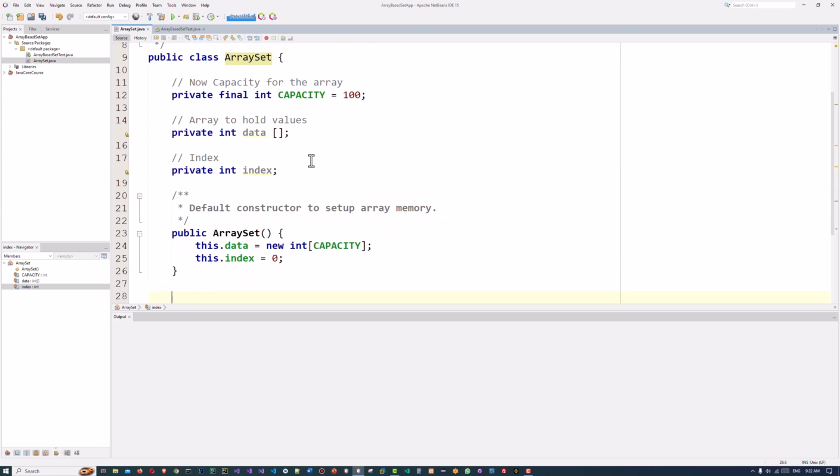Okay, that's it. Now let's define functions first so that we can implement them later. So the first function, add, public boolean add. Let's return the boolean type to indicate whether the addition is successful or not. Int value.